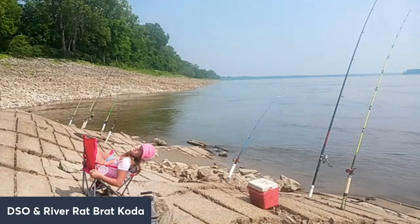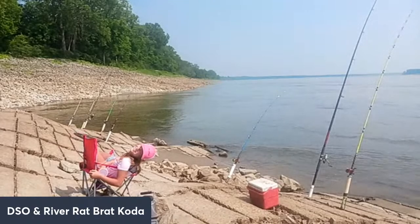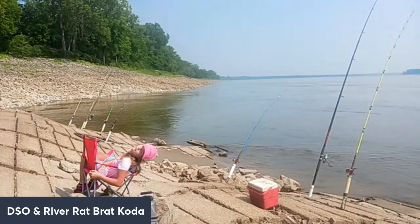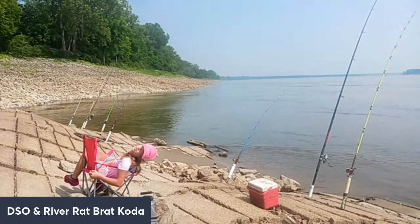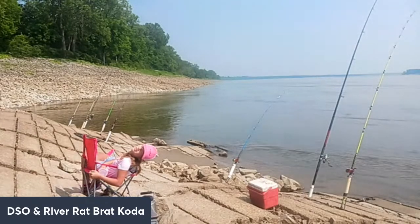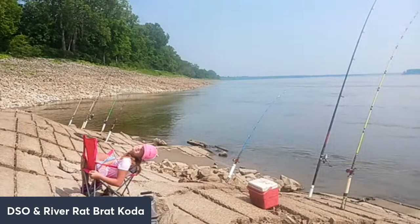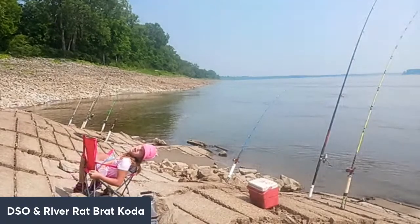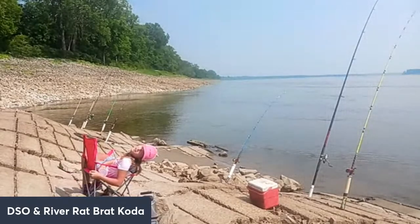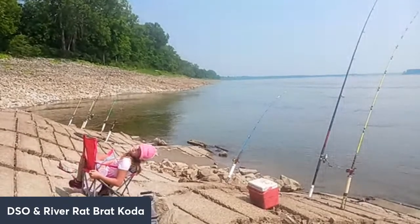Let's see how much time we got left. 11 more minutes, Koda. Hang in there. Hang in. 11 more minutes. It's going to take us 4 trips each to carry all this stuff up that bank. Yeah, but it always takes more to get out than it does to get in. You can carry stuff down in 3 trips, but it's going to take 4 to get it out of here. Because you're always tired or you don't carry as much. That is true. I'm talking about anybody, not just you. At the end of the day, you're tired and you can't carry as much, and you'll carry less stuff so you can make more trips.